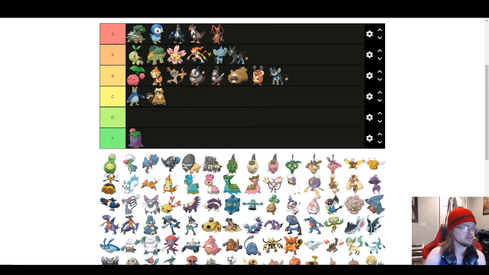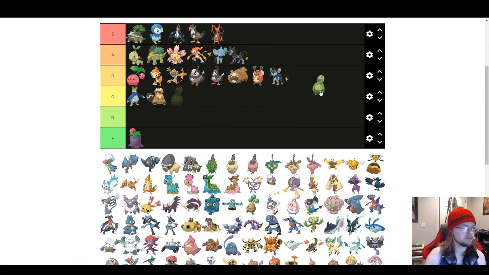Budew! Budew's okay. Budew's cute. B tier. B for Budew. He's a little cutie pie. It's got a little red and blue petal up there. I liked the Budew in the anime. That one contest guy who had a Budew and it just like Solar Beamed everything. It was really cool.